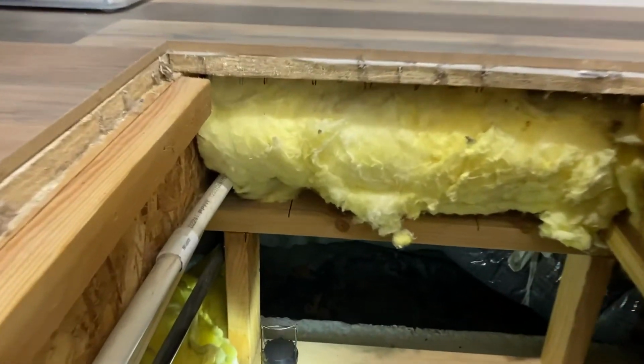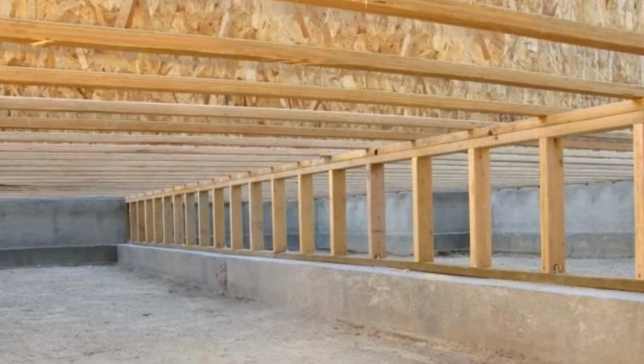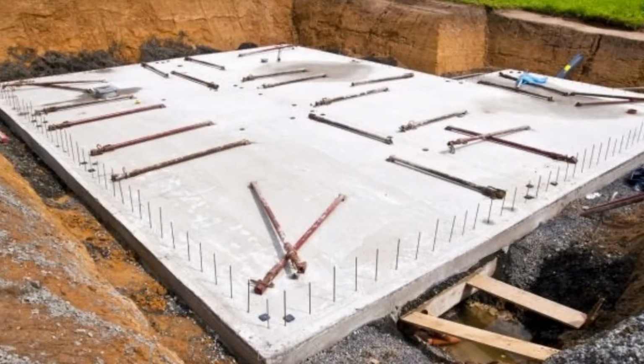So what about crawl spaces versus slabs? Pretty much most homes here, almost all homes, are crawl spaces. I have seen some that are on slabs though. And what's the difference between a crawl space versus a slab? Slab on grade is usually done in a situation where you're going for something specific. Maybe you want a stained concrete look for the floor, or you want a solid base for a tile scenario. I have not seen a lot of slab on grade houses in the general market.